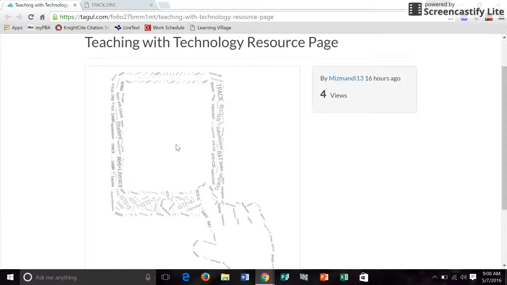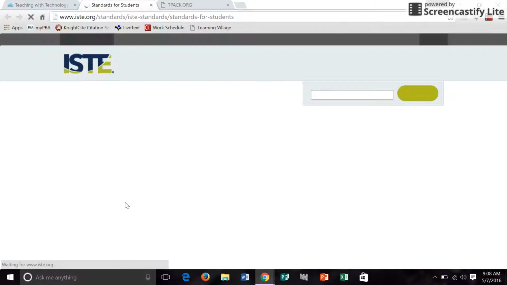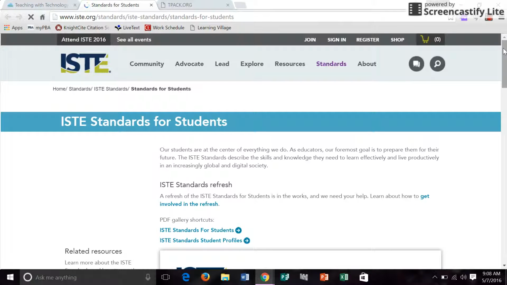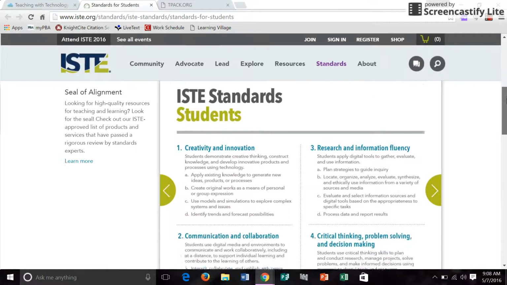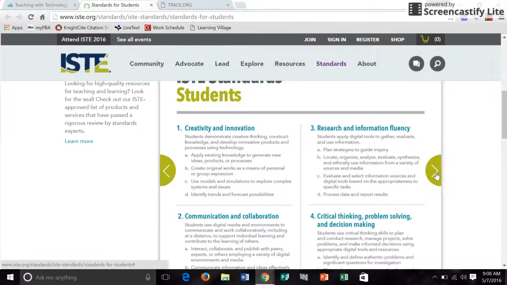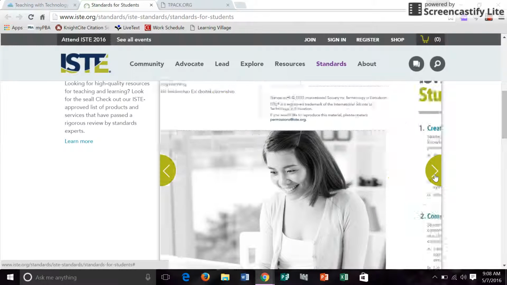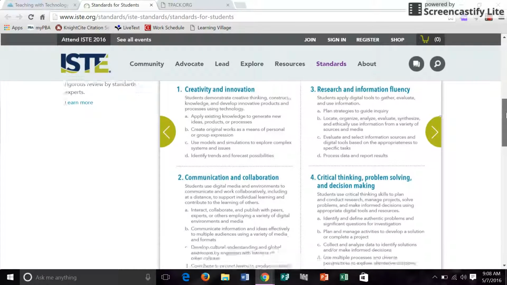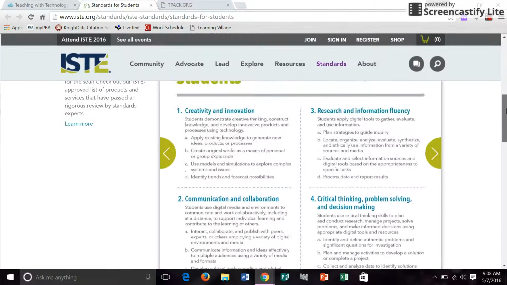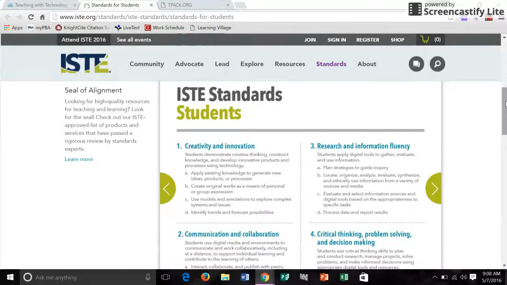Let's start with the Teaching Standards with Technology created by ISTE. So we're going to go to ISTE S, which is the student standards. Again, as you saw, I clicked on ISTE S in my word cloud, and then it took me to the standards for students. This arrow means there's more than one page, so you can just click through that and it recircles itself. It's not multiple pages, I mean, multiple as in 3, 4, 5, 6. It's just 2 pages worth of standards, but it's a really good place to start when you are given the opportunity to use technology in the classroom, because it gives you a framework.